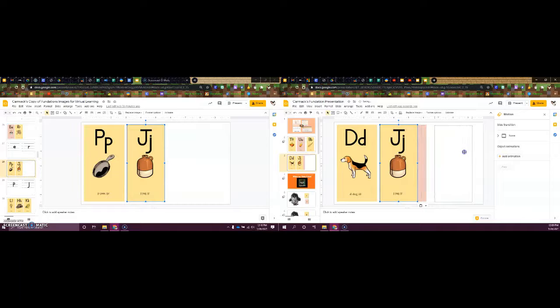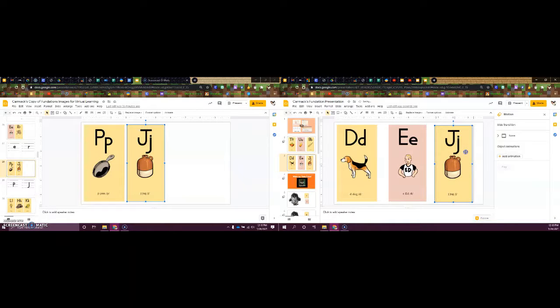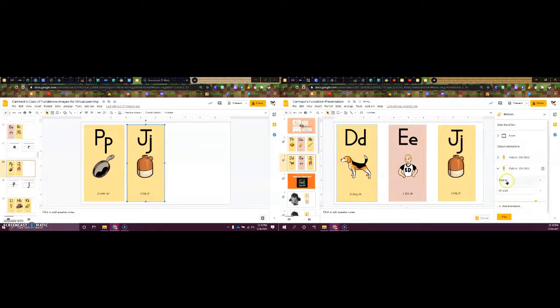Alright, so again, we're going to have to do our transitions. He's a little bit tall, so you can arrange it however you need. All right, so D, click on Add Animation, fade in, that's correct. Click on D again, add animation, this time fade out. On click is correct. E, add animation, fade in, but not on click, with previous.